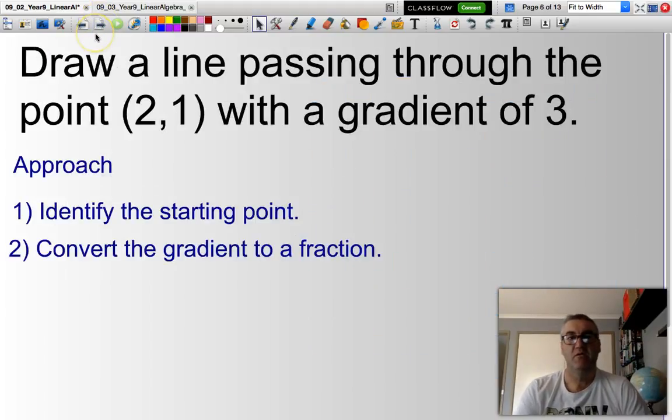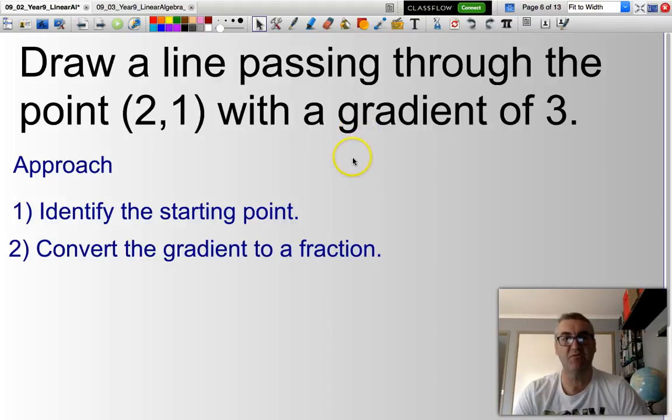Now, I'm going to go straight to an example. It's probably the best approach. And basically, there's five steps. The first step is you need to identify the starting point. Well, we actually always start at the point that we have been given. So our starting point is the point 2 comma 1, or x is 2, y is 1.